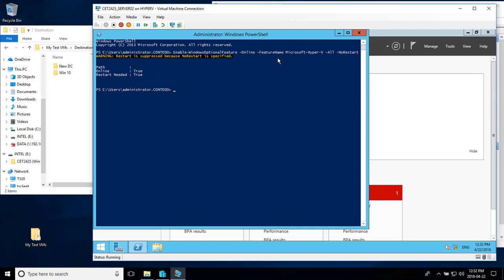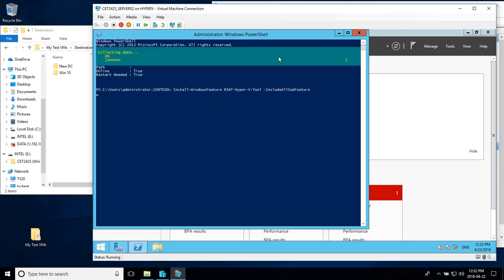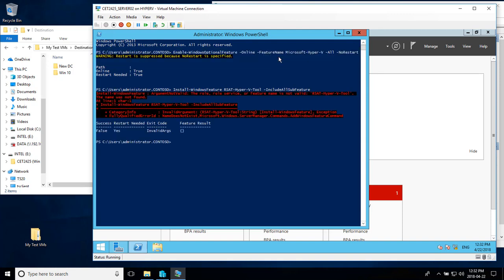Now we're probably going to want the Hyper-V tools, just in case they haven't installed. Okay, so that means that everything. All right, so we already have it.